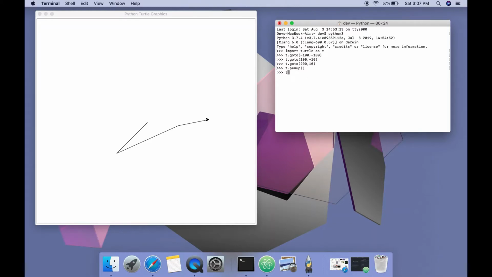And now if you move this one to any position, say t go to 50 and minus 50, now it is here without any line drawing. So by using this one you can get rid of the lines if you do not require them. And if you again need the lines, you just do pen down parentheses and then hit return. Now if you draw any line, say go to 150 and minus 50, there we go with a line. So this is how you can make a line and get rid of it.